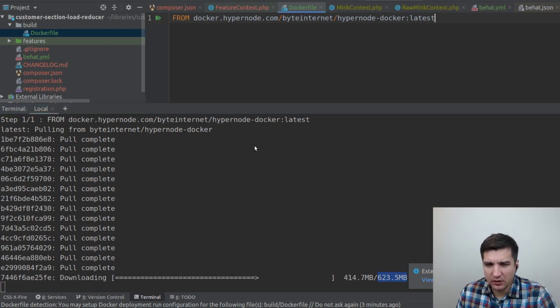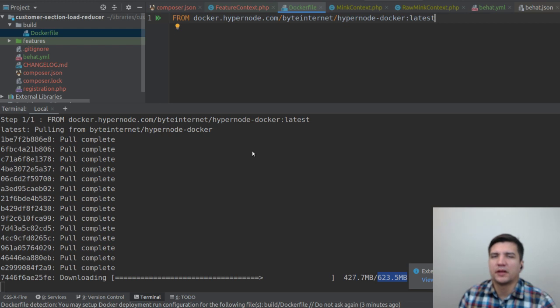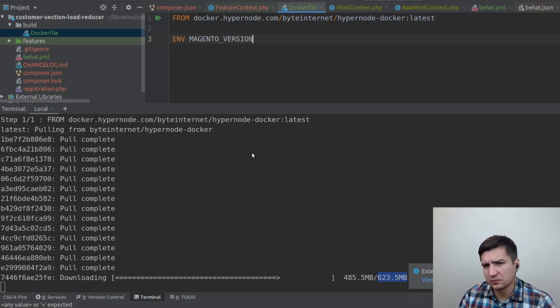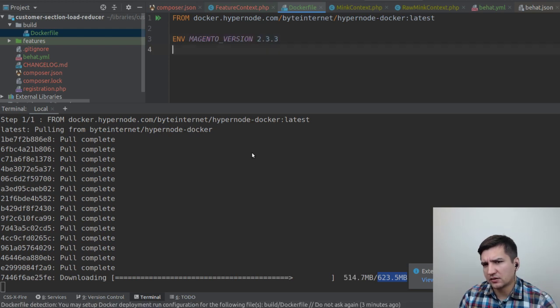So in the meanwhile, what we are planning to do is, first of all, create an environment variable called Magento version. I will test against 2.3.3.